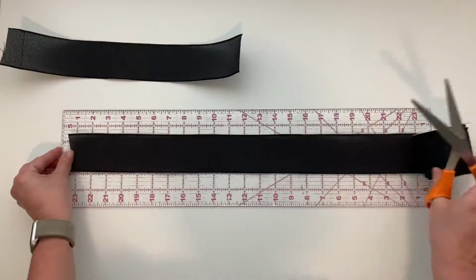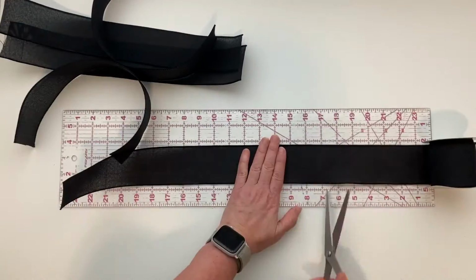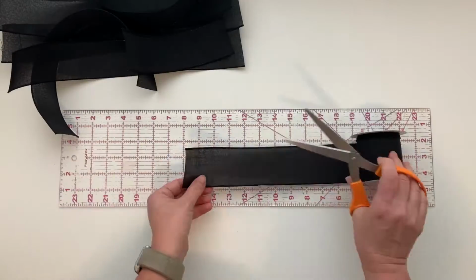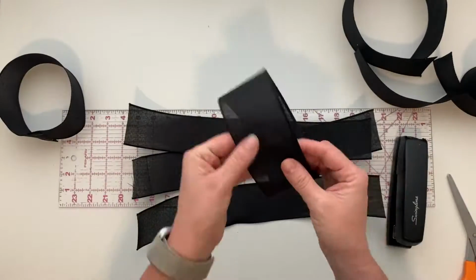All right, you're going to take that ribbon and you're going to cut 5 pieces at 16 inches, and you're going to cut 1 piece at 8 inches, that'll be the center, and 1 about 20 inches, and that will be the tail for the back.